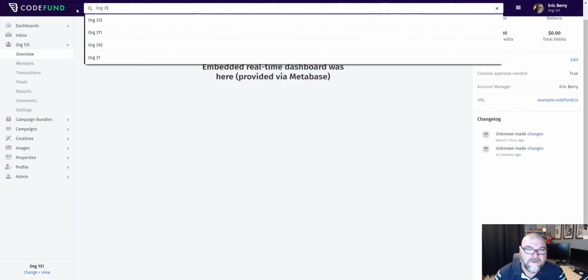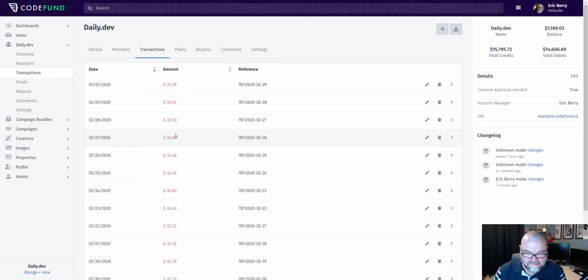So we have a job that runs on the back end, and then every day after midnight, it would go through and figure out exactly how much was spent for the previous day, and then it would create a transaction on this ledger, and that's what would take out money from their budget. So on the right, you'll see that here's their total balance, here's the total amount of credits that they've received, and here's the total amount of debits that they've had. Very transactional. If I reverse order this, you'll see that here's some of the inbound payments, and that's how it worked.